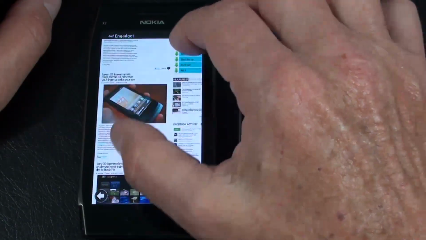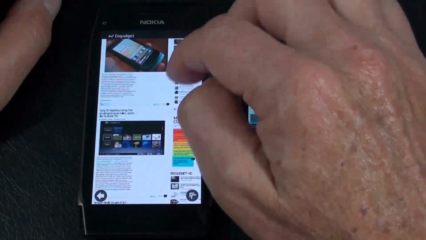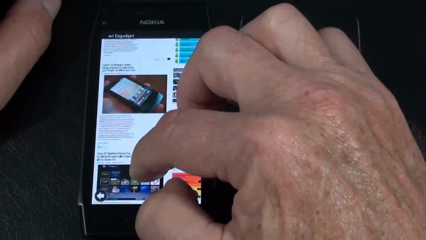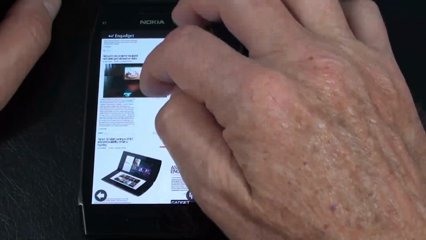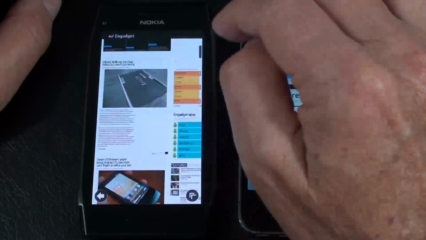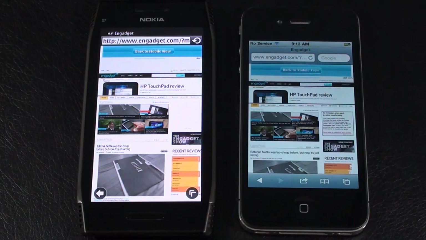Zoom all the way out. And it definitely operates better when you're zoomed in a little bit, as most of them do. Definitely a better browsing experience on the Nokia X7. It's still not anywhere near the iPhone, the Safari browser, or the browsers on Android 2.1 or above, but it is an improvement for Nokia.